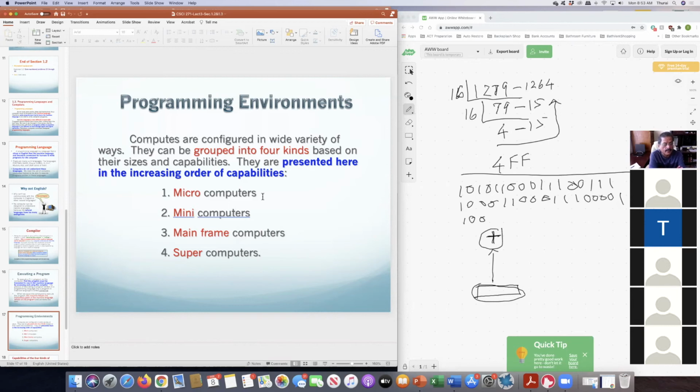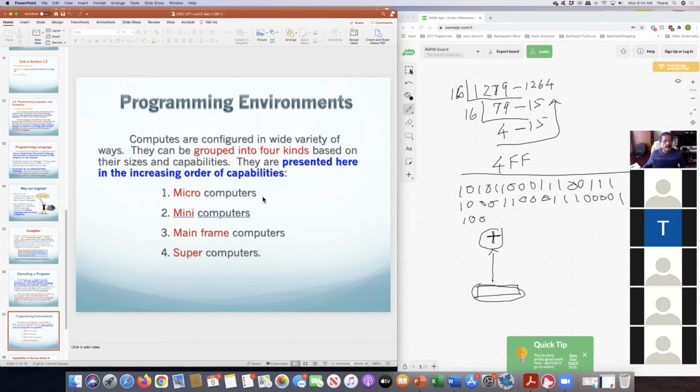The keyboard and the monitor combination is called a terminal. So each one of those tellers is using a terminal for their own use, but they're all connected to the one computer. Usually it's mini, sometimes mainframe, depending on the size of the bank. That's what the minicomputer is. Multiple users are allowed, and they're all able to work with the same computer and work with the same files and manipulate them at the same time.